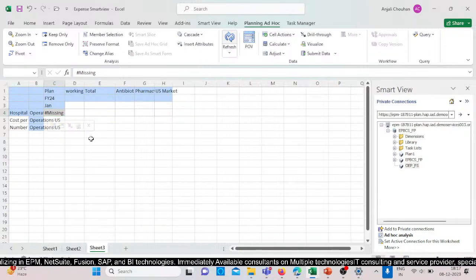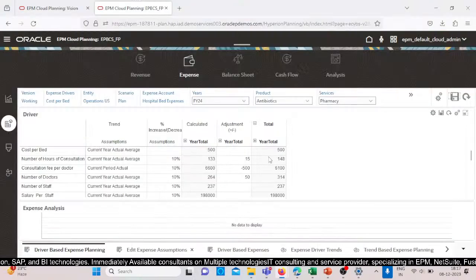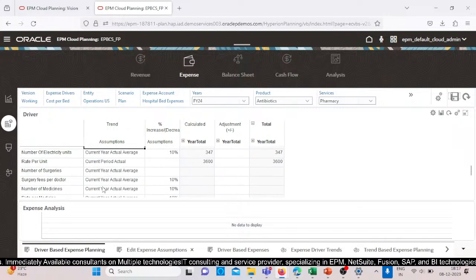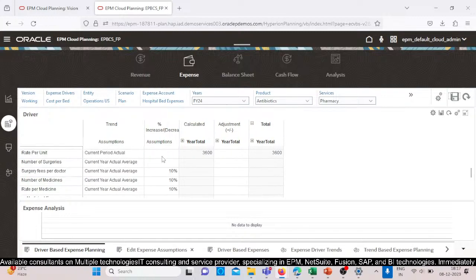Now click on the refresh button, and here you can see we found the cost per bed, that is 500, and number of patients using bed, that is 13. In January month it is only 13, so let's check whether it is correct or not. Where are my number of patients using bed? I can't see it.